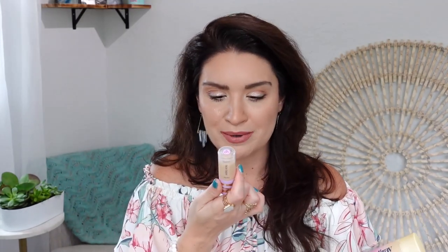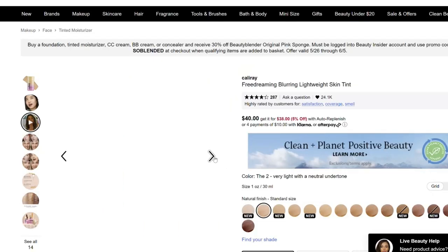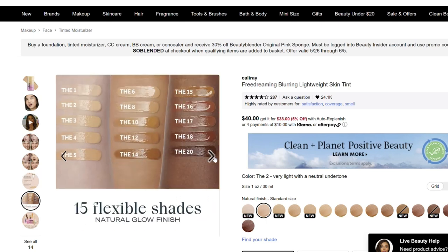I don't know, maybe as summer goes on and it gets even hotter out, would the humidity make this worse or better? I don't know. But so far, this unfortunately is a fail for my skin because it gets cakey midday. But this, even standing alone, I love this for summertime. So this is another one that I wanted to put on your radar for this summer for just a nice skin tint vibe, but it does give some coverage.